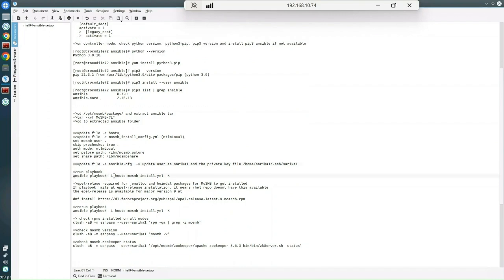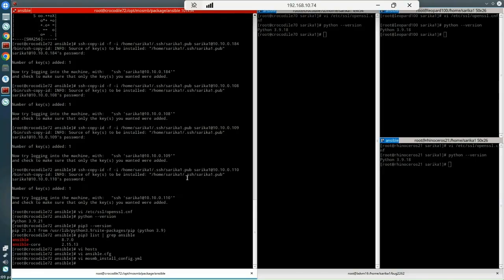Now we will run the playbook for MoSMB install from the controller node.